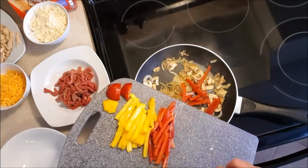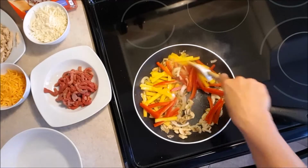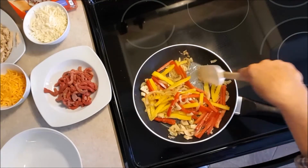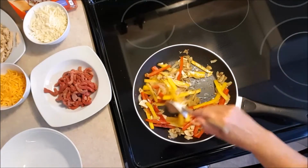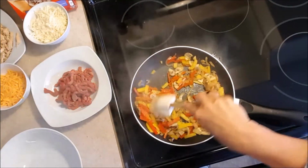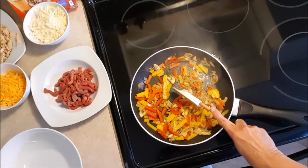I'm just going to add the peppers. They won't take long to cook down. And the mushrooms have some moisture in them, and so do the peppers. So you notice I haven't added any more oil. I may add a bit more depending on how this goes here. So you can see they are breaking down nicely here. Just gonna break up some of the bigger pieces so it all fits in there evenly.